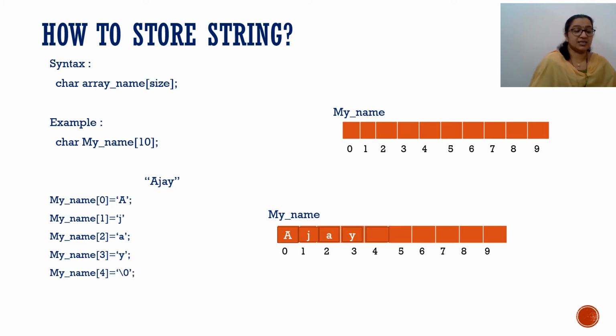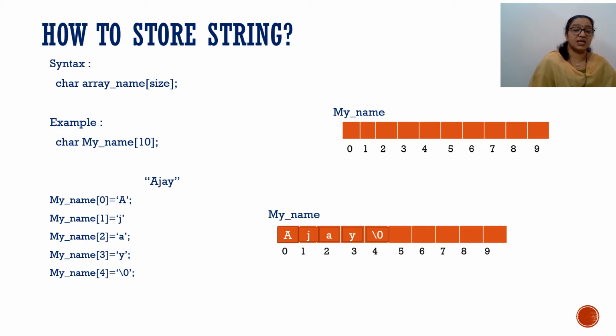See, my name of index number 4 is equal to backslash 0, and the number 0. That also we put in single quotes. Two characters are there, but it will be taken as a 1 byte letter. Backslash 0 is called the null character. When we assign this, it will be assigned in the next location. So now the computer knows the string is ending, and there is no need to read or move on to the other blocks. Understood? So backslash 0 is the string ending character, the string terminator.